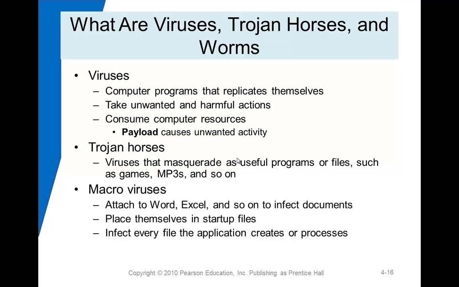Now, Trojan horses are viruses that are going to pretend to be something else. So if you're illegally downloading music and you download what you think is a music file, but it's actually a virus, you go to play it and it installs on your computer. That was a good example of a Trojan horse. You thought you downloaded a good MP3 and it turned out to be a virus.